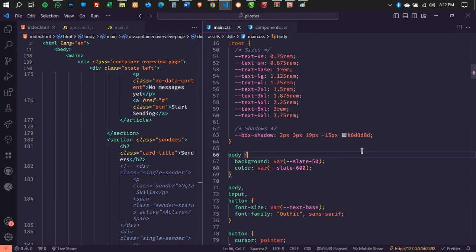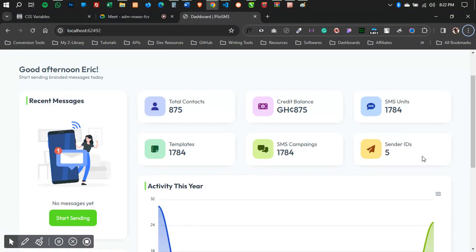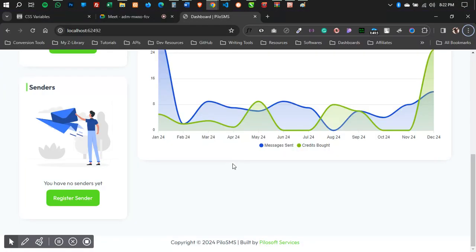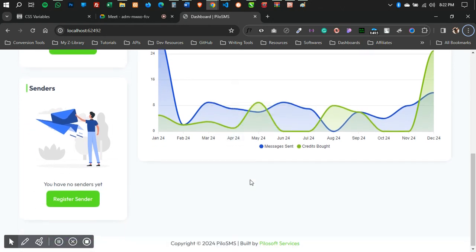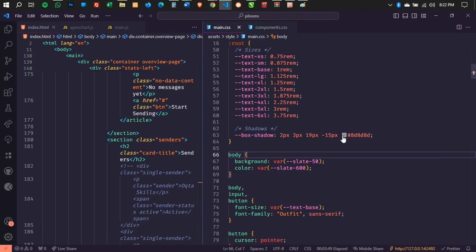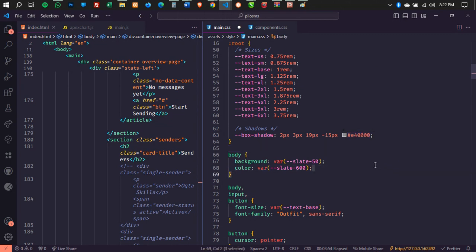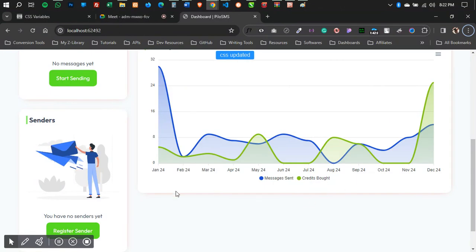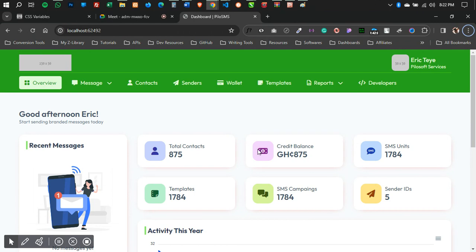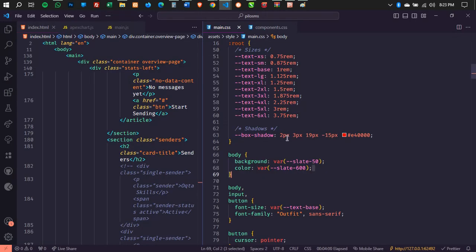Are you getting it? Suppose I come into my code and I've applied that box shadow to all these elements, all right? Maybe I decided, okay, I want to change my box shadow. I can just come here, change this particular color to something more of a red tone, and you can see the edges of my borders are now showing red. I get it. Suppose I increase this to 50 pixels, make this 30 pixels.